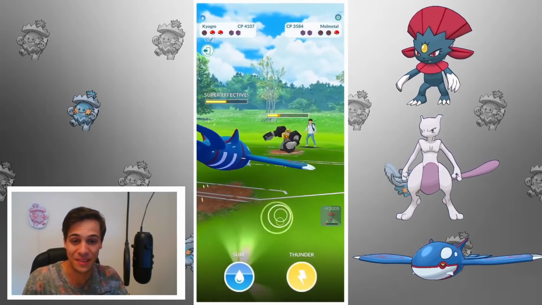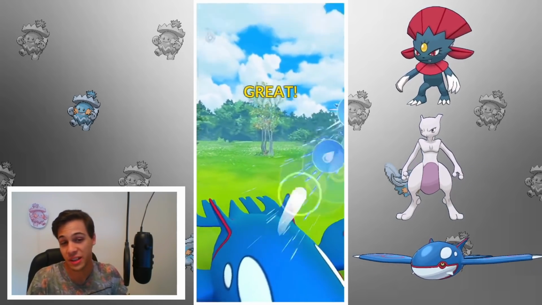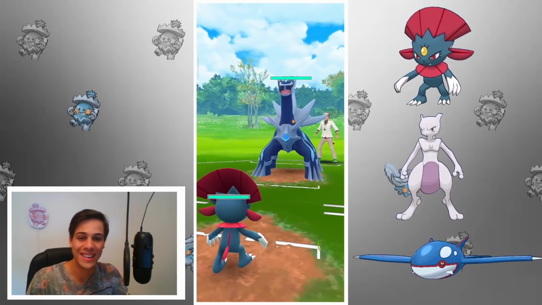I have no shield, so the only thing I can do is let that go. Farm up a little bit. Go for the Surf. One season Surf Rage. Honestly, could have gone for Thunder as well. Does slightly more damage, to be sure. But the Surf KOs, that is a GG.